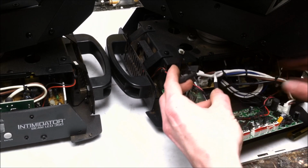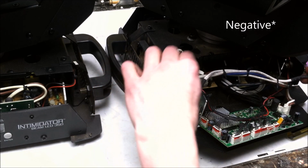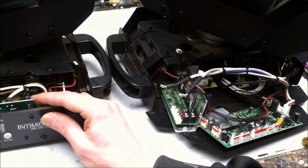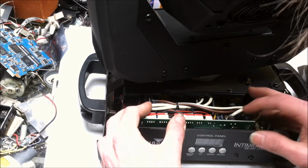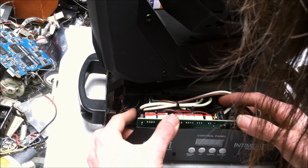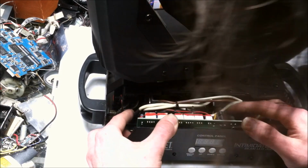So firstly and foremostly, I want to identify which wire is the shortest, and that'll probably be our positive, which looks to be this guy. So let's verify and see if that's our positive on the other one. I'm going to get in the way a little bit here. There you go. Let's find the shortest wire, which is the wire that runs across. So that wire that goes down over and to here, that might be a negative. Okay, our short wire is a negative. Well, that makes sense too, I suppose, if it's going to the negative side. Okay, short wire is negative, and the negative input goes to that side.